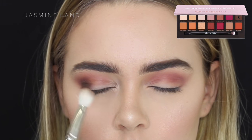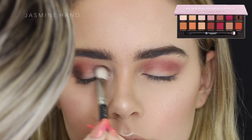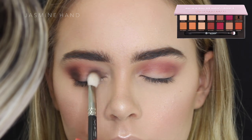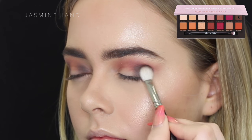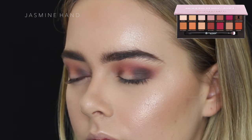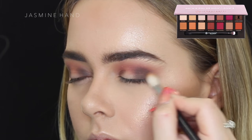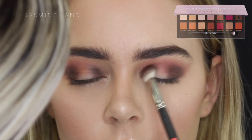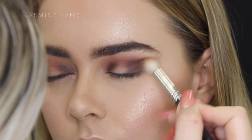And then I'm going in with the matte brown shade, which is called Cyprus Umber, and I'm just packing that on the inner and outer corners to make that halo eye look. So after I've packed on the dark brown color, I'm just going in with a clean blending brush and blending all the harsh edges.